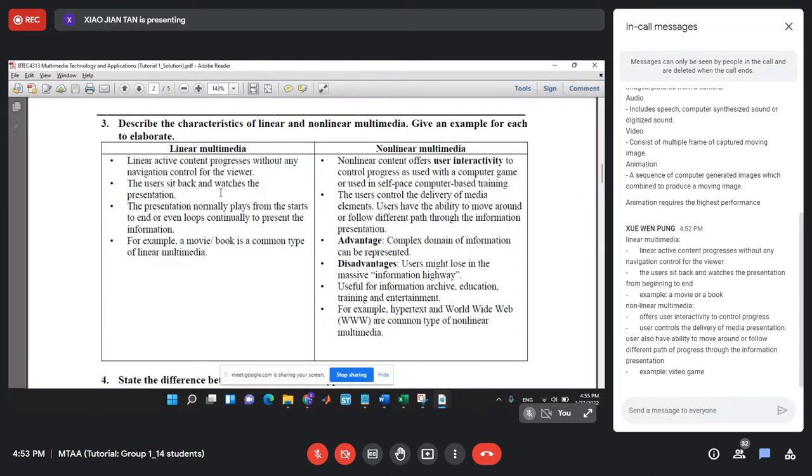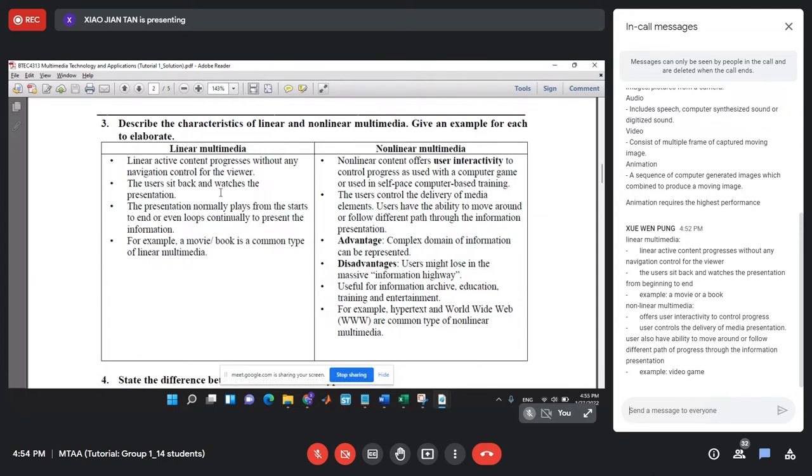And for non-linear multimedia, you don't have a specific sequence or specific arrangement to study the medium. Perhaps it also offers interactions. Interaction would be the core value for non-linear multimedia. The cliche example would be when you go online, you search for Thai UC and then the first result prompts out, you know, all are hyperlinked. So you click on it and another page or another window pops up so you can read the relevant information. So all these are considered as non-linear media because you don't need to read from start to end.